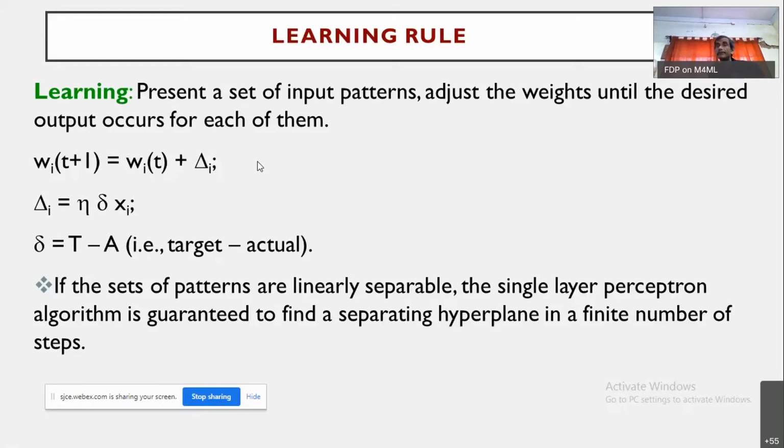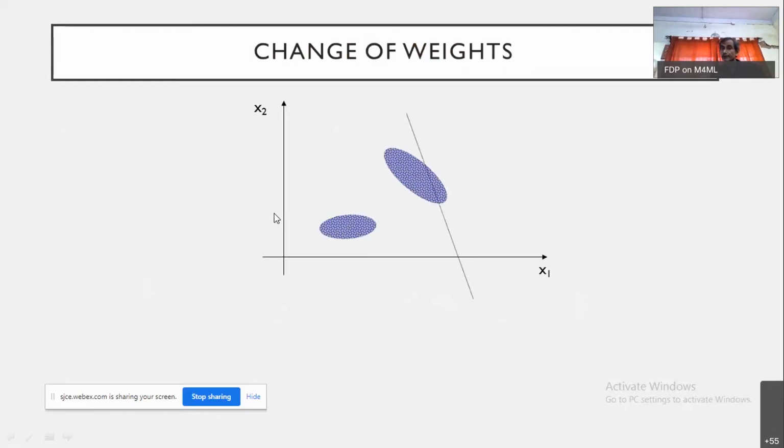So that means I can modify the W1, W2, and theta values in such a way that finally the position of the line will be in between these two groups, and that will be a very nice position. It may not be the best position. I'm not claiming that it will be the best position. It will be a good position, I am saying, and that will pass in between these two classes. This can be mathematically proved. I'm not going into the proof, but you can assume that this can be proved.